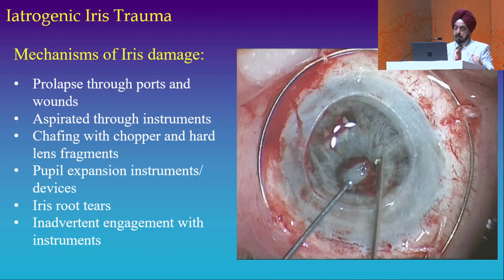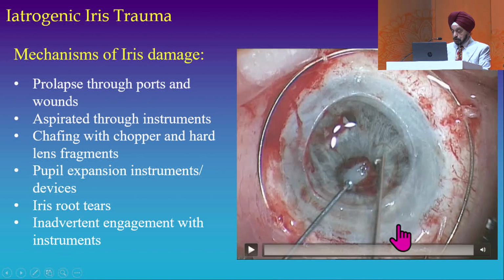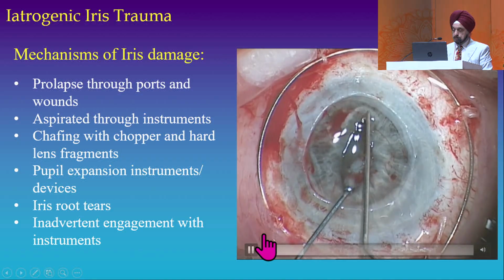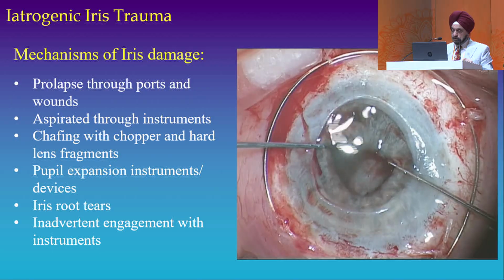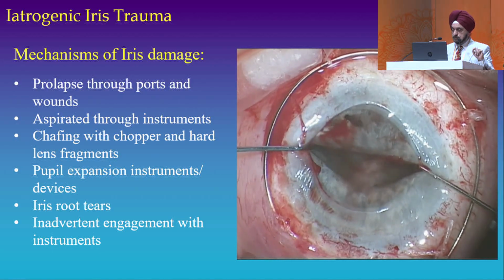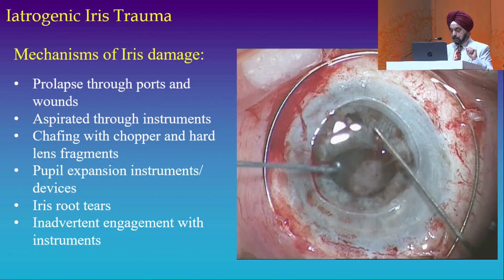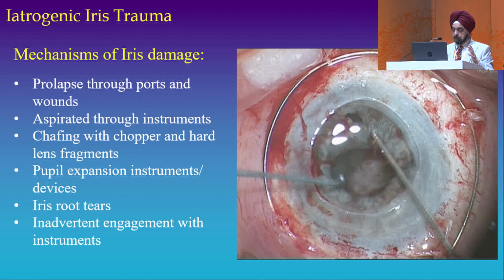Here is a patient where we had a cornea graft with cataract and a very fibrous capsule, and we are using the stretching. I use the Hirschberg hooks to stretch the pupil, and that is causing tears, minute tears, or at least rips in the pupillary sphincter muscle, and that is a kind of trauma which I was alluding to earlier, will release a lot of prostaglandin and will cause problems later on in some patients with cystoid macular edema.